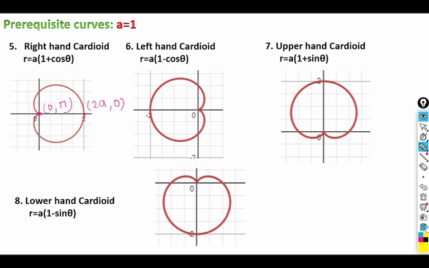Again, we can use the symmetry here. Just focus on the upper part only. For this part we can evaluate the double integral, and the strip we take is radial like this. r will vary from 0 to a times (1 plus cos theta), which is the equation of the cardioid, while theta will vary from 0 to pi: the first point we get for theta equal to 0, and the origin we get for pi. But because of symmetry, we can take two times of this. That's the limit of a right-hand cardioid.